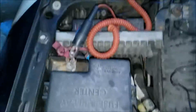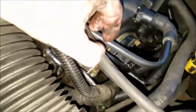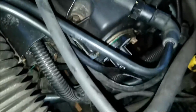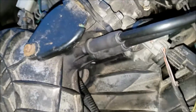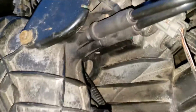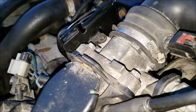Really dirty. Okay. Well, one of those lines comes right up here. Where are you? Okay. This is your crankcase valve there. And the other one is this one here, and it goes right here. Now, my problem is, the minute that happens, the motor won't start right now. I know that for a fact. For some reason it needs an extra bit of vacuum. So the minute I pull that line off of there, she'll start with no problem.